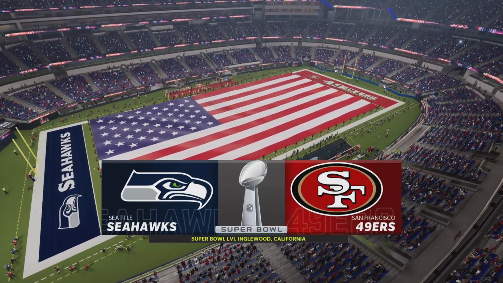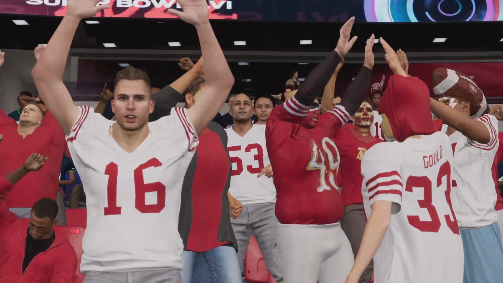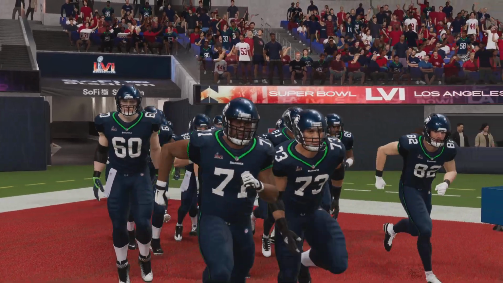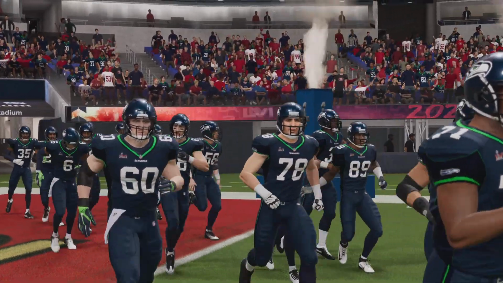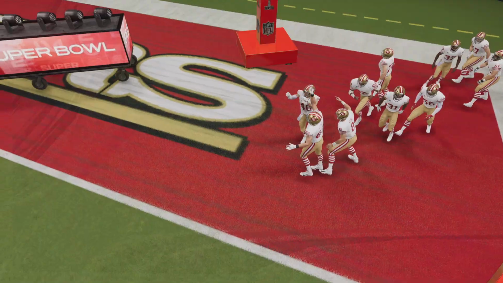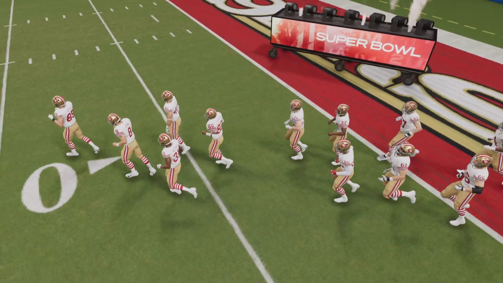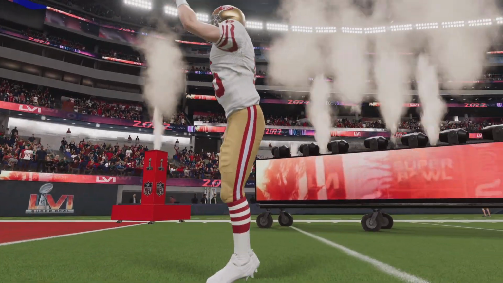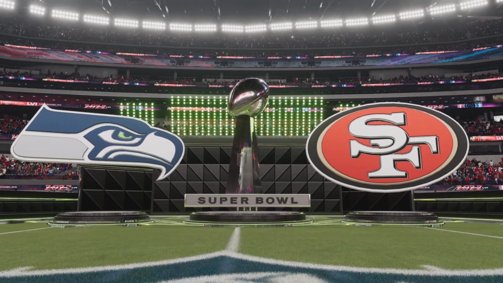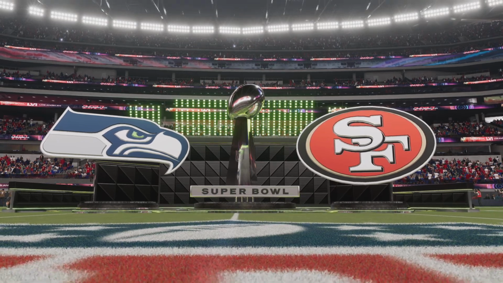Madden football is the home of Super Bowl 56, and this historic matchup is brought to you by EA Sports. It's the Seahawks and the 49ers coming up next. EA Sports coverage of the National Football League is on the air. Tonight, it's all on the line. We play for the Lombardi Trophy between the Seattle Seahawks taking on yet another NFC team, the San Francisco 49ers.